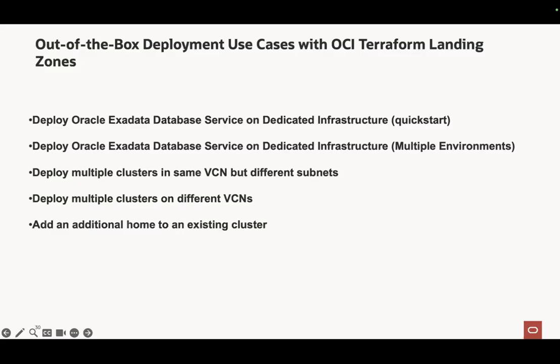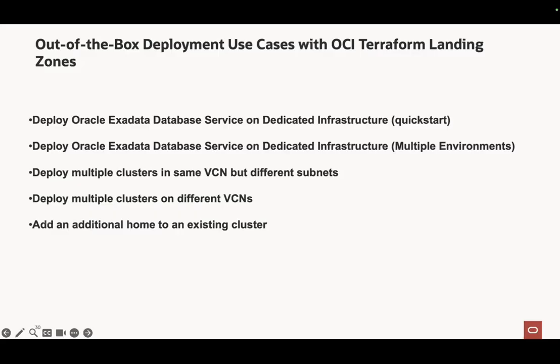These are just some of the starting patterns that they can use. And again, it's not a closed box, meaning they can tailor it based on their requirements. For these starting patterns, if you need to spin up Exadata database service for your multiple environments like dev, test, UAT, you can use these ready Terraform landing zones.